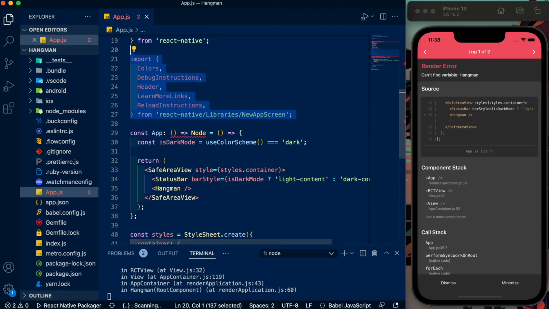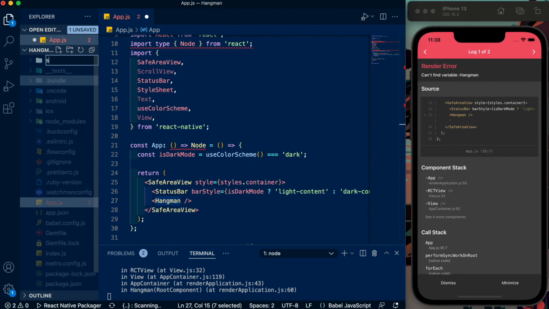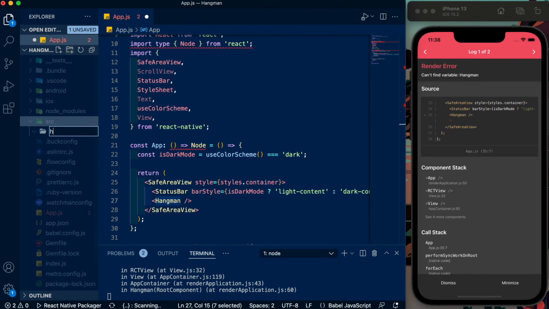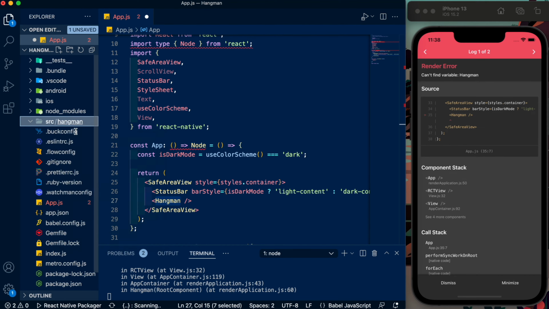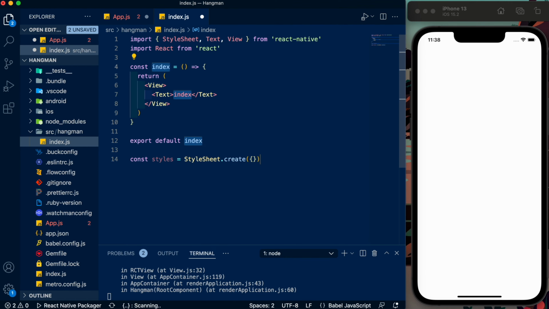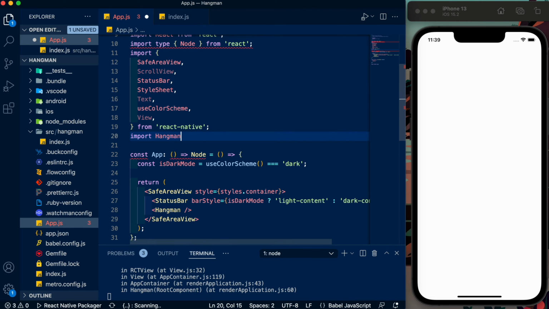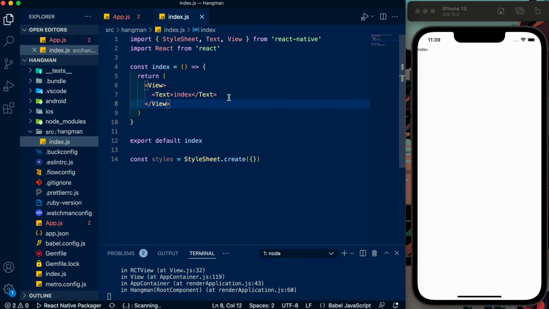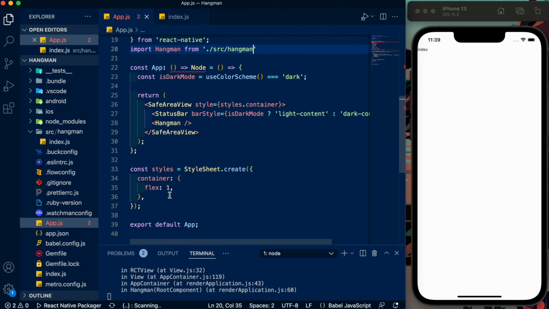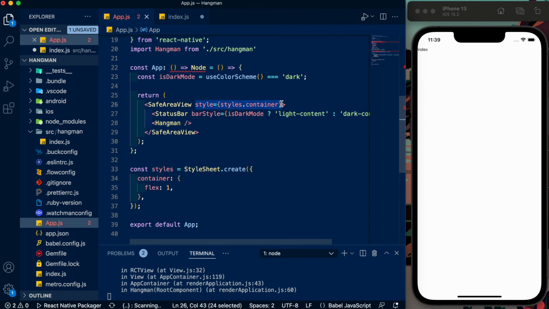Remove these imports. Alright, let's create the Hangman component: first create a src folder and add Hangman, create an index file and add the React functional snippet. Import the Hangman component in the root file and save it. Copy the styles and paste them in the index file and save.